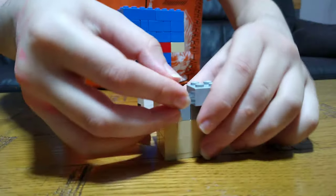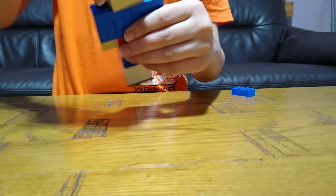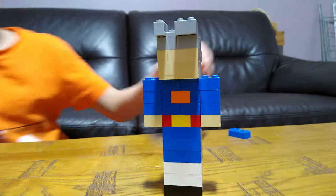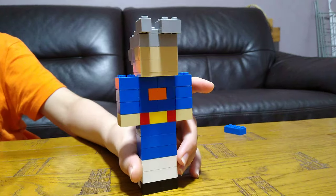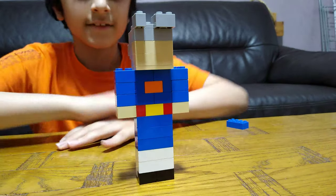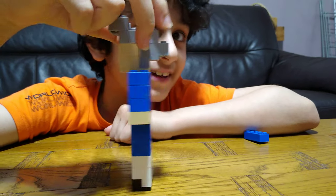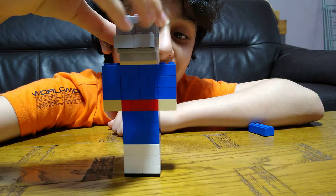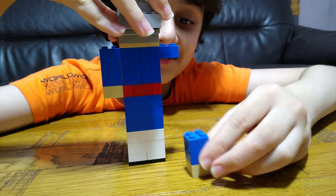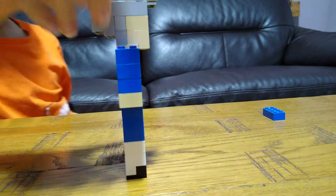So, here is the complete Goku Grand Priest. Oh, that's kind of, you know, good. Yeah, he looks perfect. So, if you might see, there is a bit of a mistake that I haven't noticed. I just noticed it. That his arms are a bit short. There needs to be another of these bricks on top of it, so you could fix that mistake.